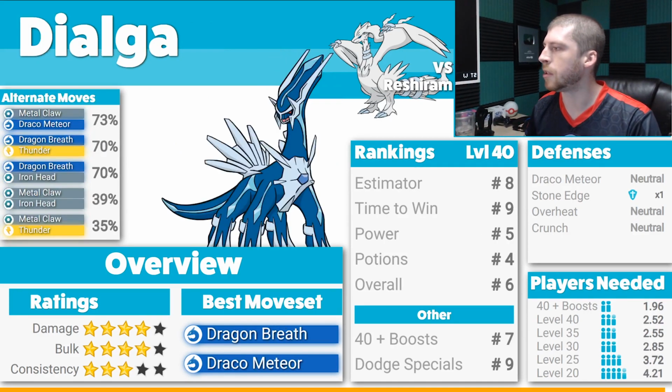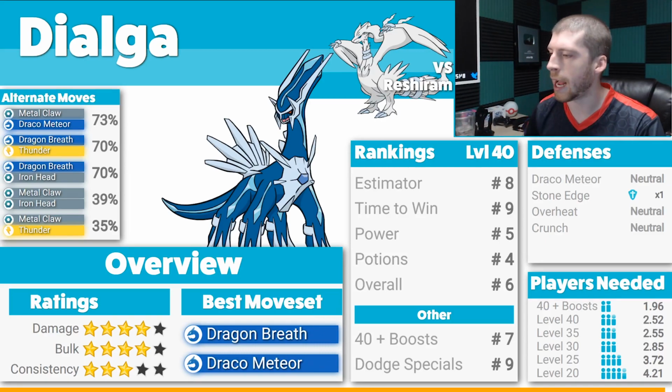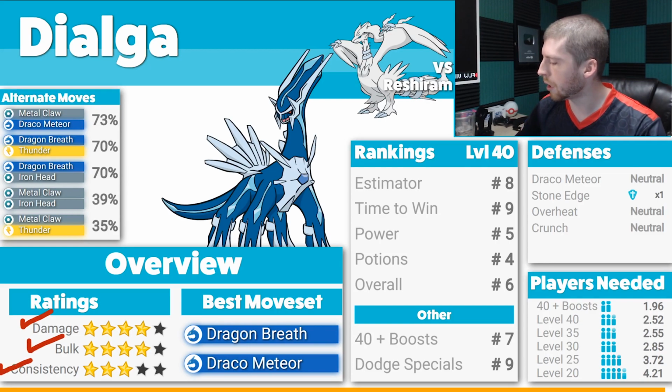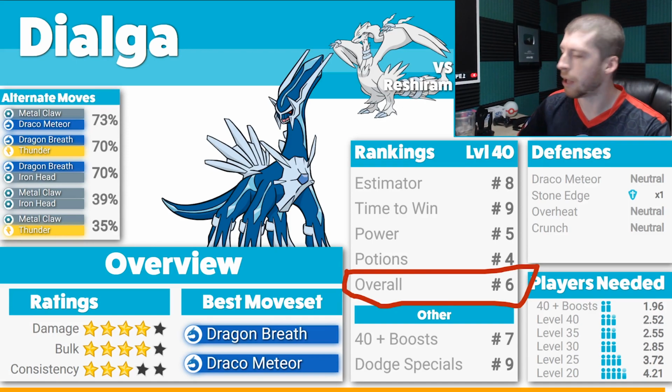In at the number 8 position, we've got Dialga. So Dialga, very common on the PvP side. You want to go with Dragon Breath and Draco Meteor. So that's nice. If you've got one ready for PvP, you're not going to have to invest in another one or anything like that. Do not consider another moveset. And we've got a 4-star on the damage, 4-star on the bulk, and a 3-star on the consistency. So definitely looking good there. Overall ranking of 6 at level 40.